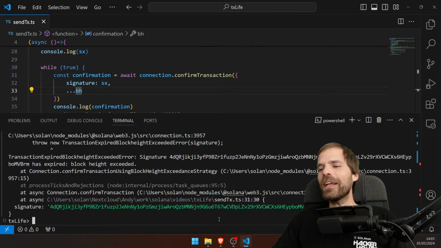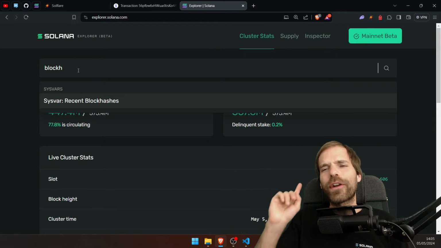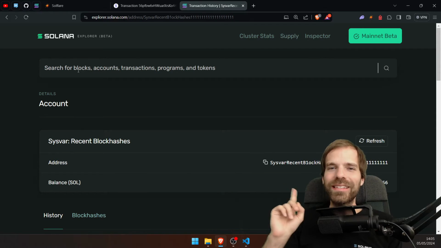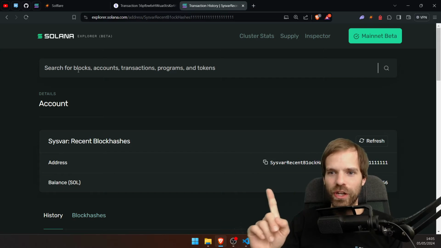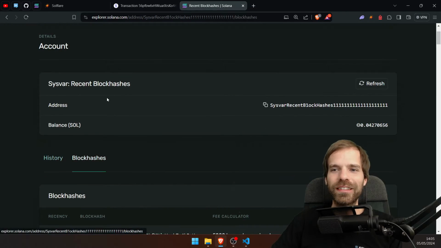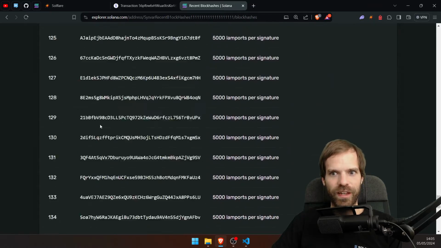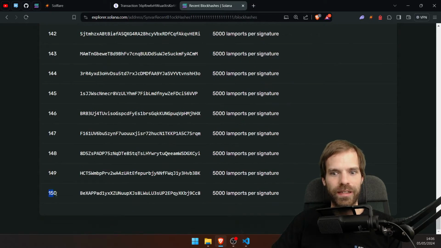So, a transaction is valid for exactly 150. Wait, no, that's not true. A transaction must have a recent block hash that is within the last 150 recent block hashes. That's why this system variable has exactly 150 entries.